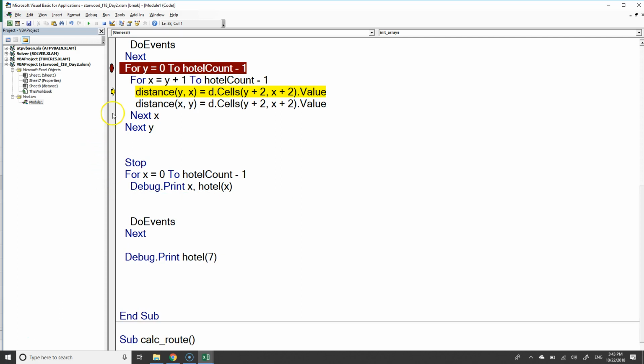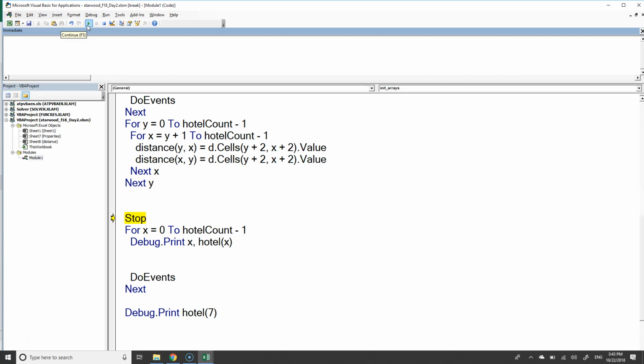So we should be able to run that the rest of the way through. I've got to stop right here. This is just printing some data out. So at this point, when I hit that stop, we have filled up those arrays. So I should be able to look at hotel number 7. That should be the Las Vegas hotel. I should be able to look at anywhere in the route, and it should be -1. And I should be able to look at a distance.